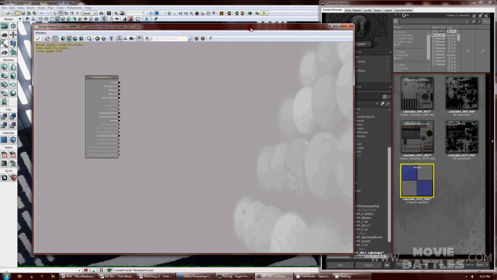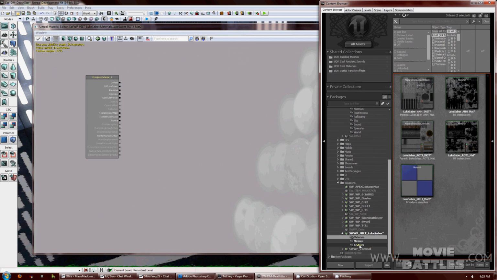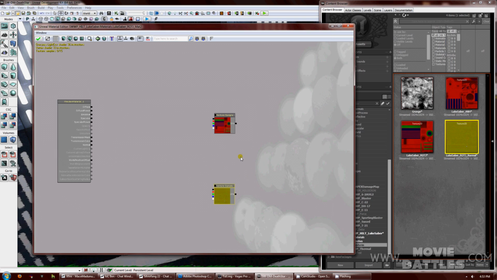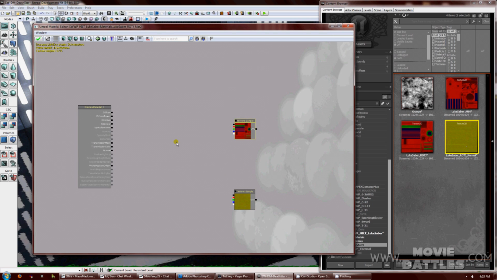Once that opens for you, you can drag and drop both your diffuse texture and your normal map. From there, we need to create each section's color, and we need to make sure the normal map is able to be properly used.